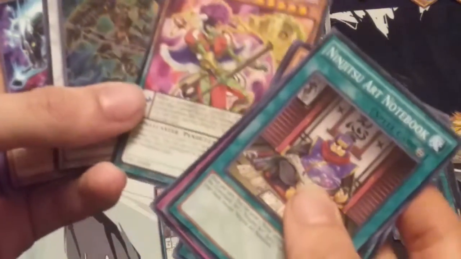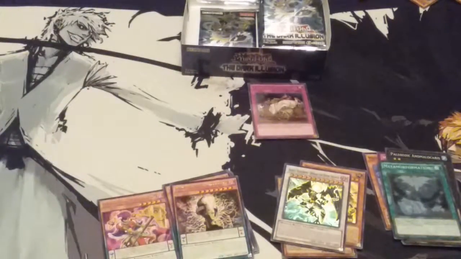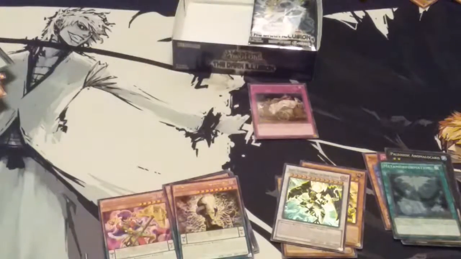Blackwing, Amaru, the Thunder, and Acrobatic Magician for the Super and Rare. Woo! Come on, Desires.